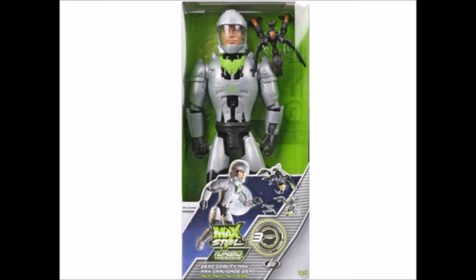But the one thing that this one comes with is the little mechanical bug creature. I don't know which one it is. I think it looks like a wasp. Did I say it right?